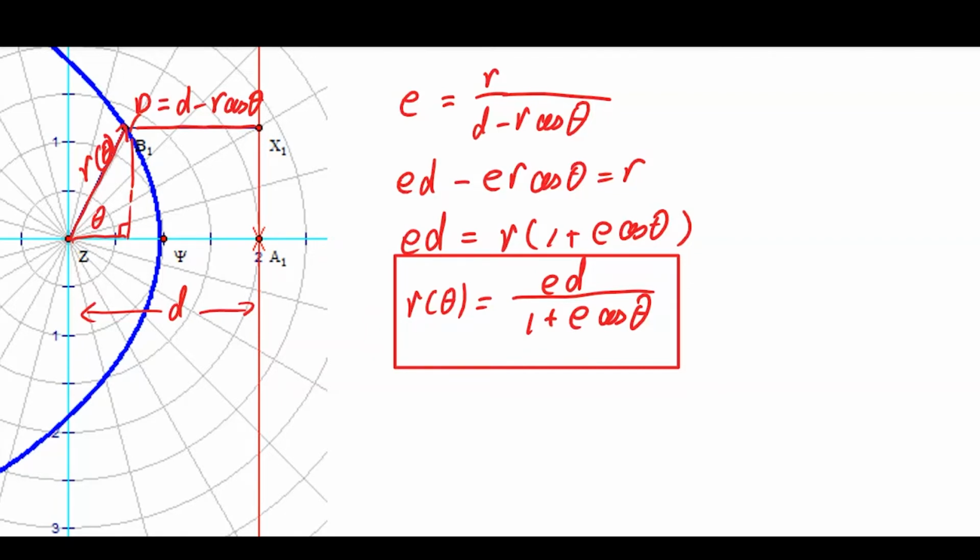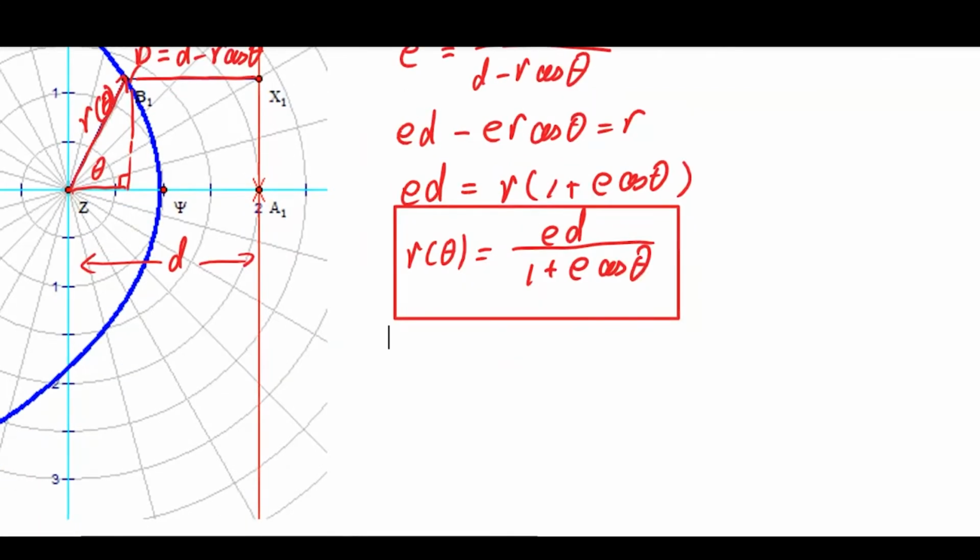Okay. Now we still have to justify and relate that with our Cartesian coordinates. Okay, so let's go back to this line. So I have this ed minus e r cosine theta is equal to r here, okay? Now, can we convert it into Cartesian coordinates? Yeah, let's do that. So what is r cosine theta here? That's x, isn't it? So we have ed minus ex, and that is equal to r.